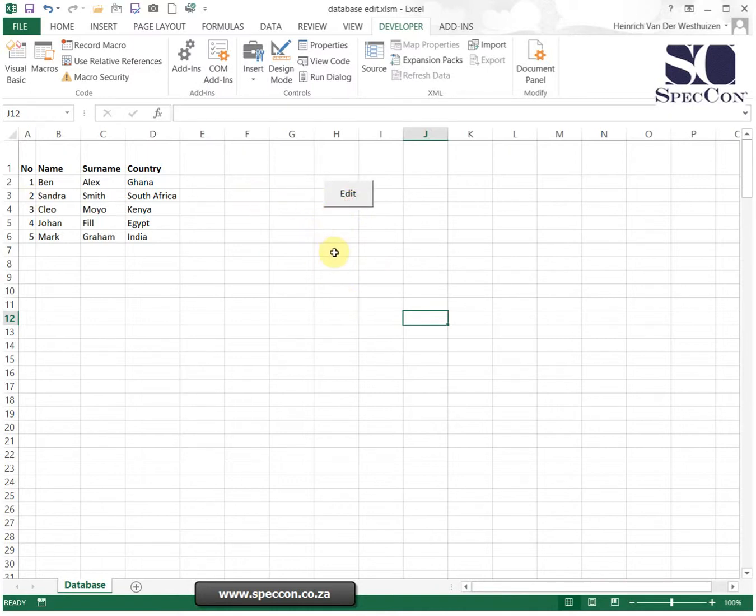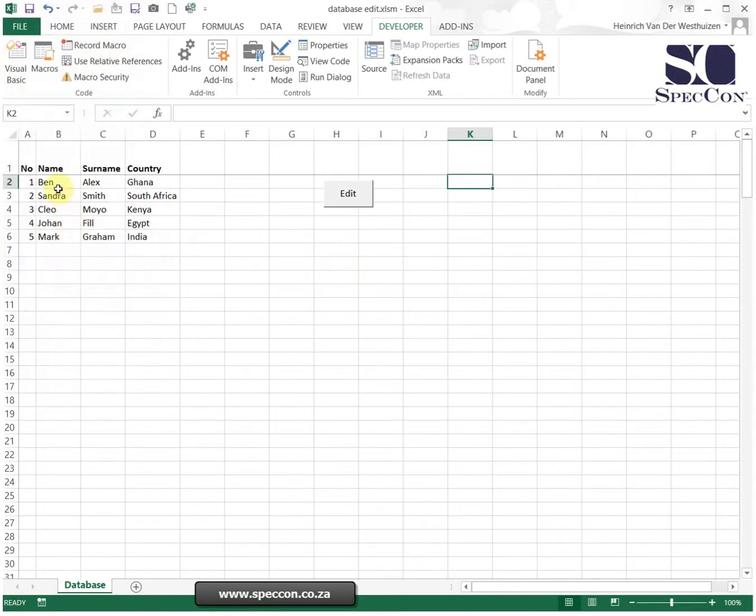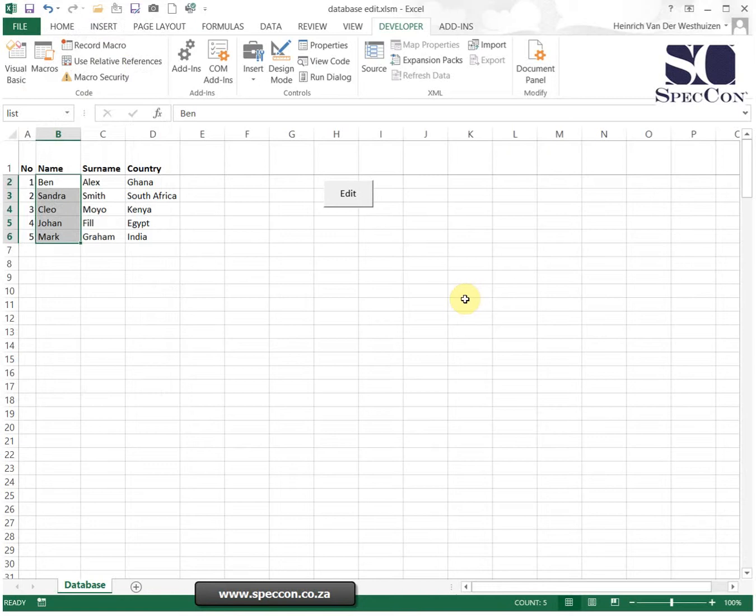So let's look at the steps. So step 1, I need to create a user form because I need to see this information. So I'm just going to create the list for this. I'm going to call it list. You can also concatenate some of this information to be able to see them all. I'm just going to select that specific one. So obviously we don't have any duplicates.